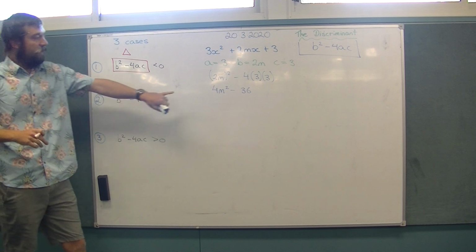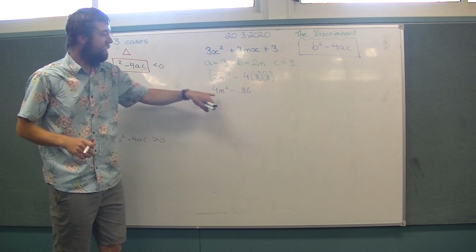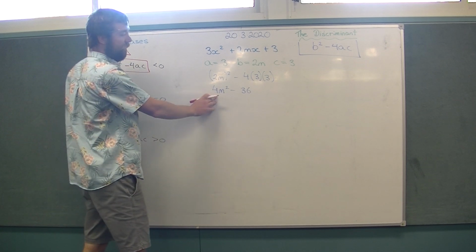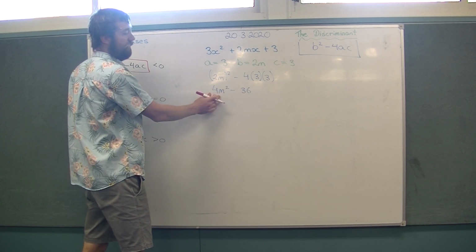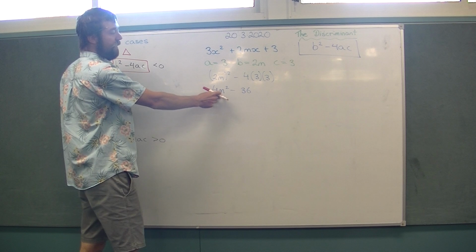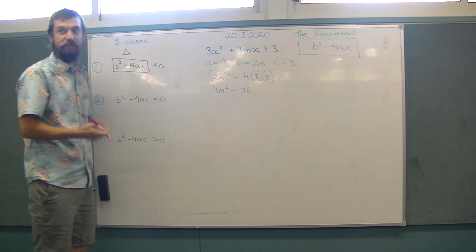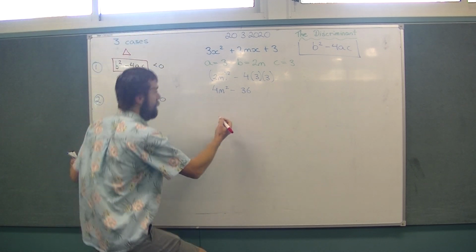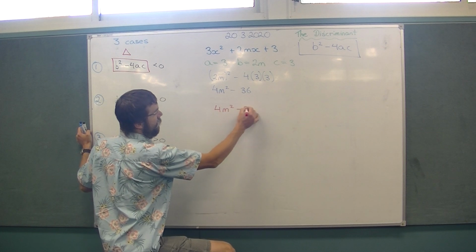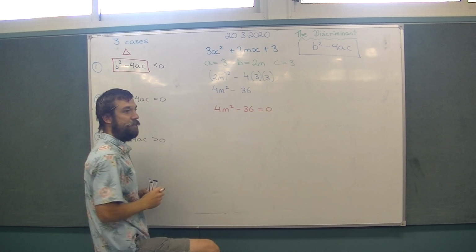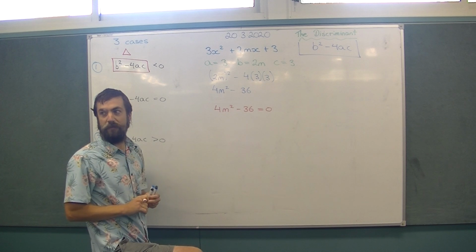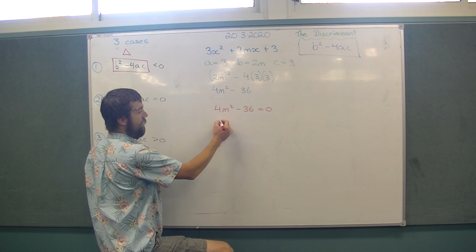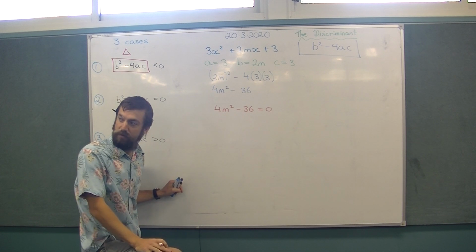So, for this whole thing to be less than 0, we need to know what m is, don't we? Because you can see that 4 times 9 would equal 36, and 36 minus 36 is 0. So if m is underneath 3, roughly, we're going to get some values, and if it's over 3, it's going to be something else, isn't it? Alright, so we're going to take it and set it equal to 0. We're going to solve it for where it is equal to 0. So how do we do this? We could divide at this point.